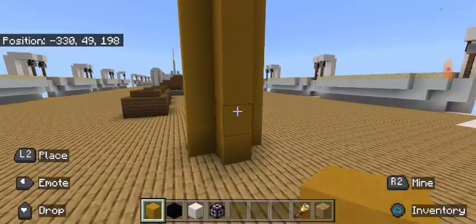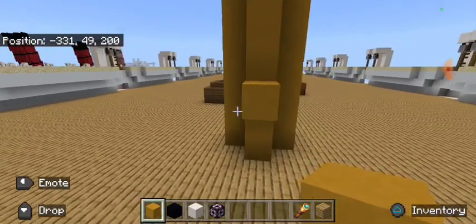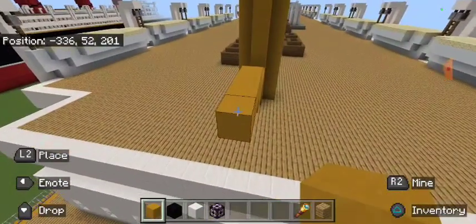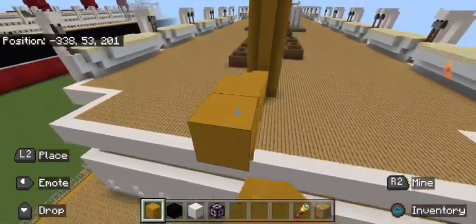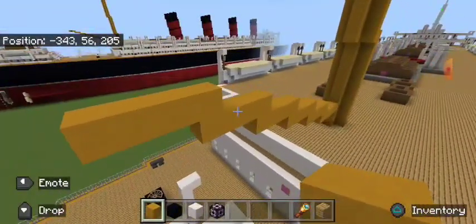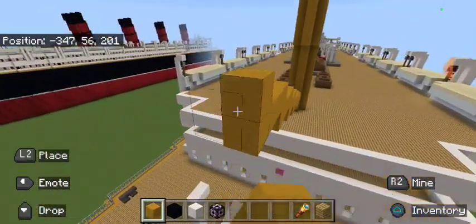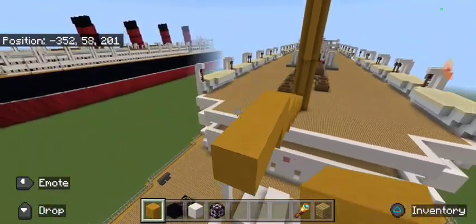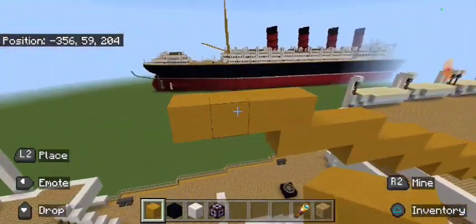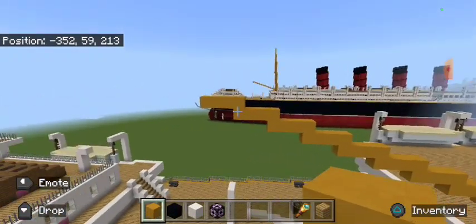So one, and it's up 3, up third block, and it's 10 rows of 4. How many is that? That should be 10 there. 1, 2, 3, 4, 5, 6, 7, 8, 9, 10.